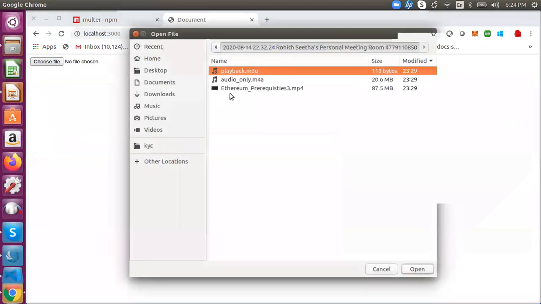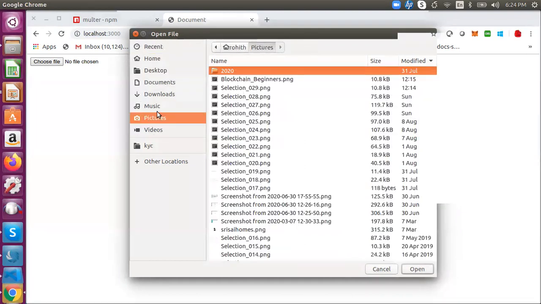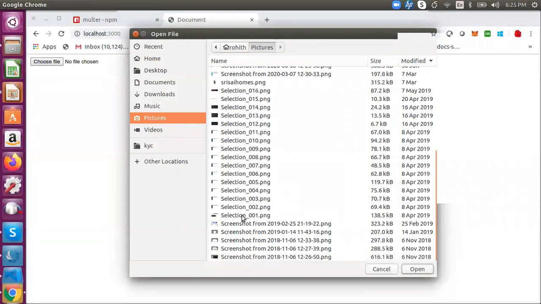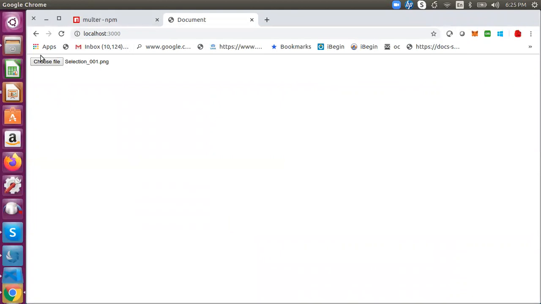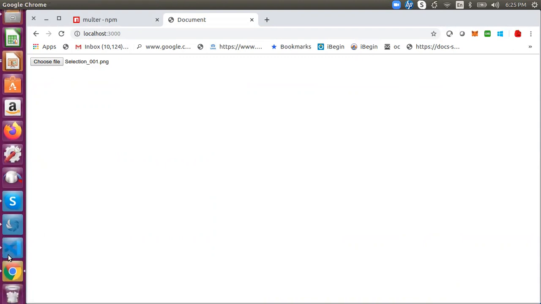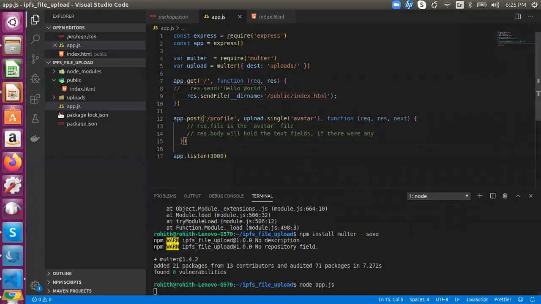Here the choose file option is there. I can choose a file, for example from home or pictures, any screenshot I want to upload. But I can't submit it to the backend, so I need one more button. A button is generally created in the HTML page.